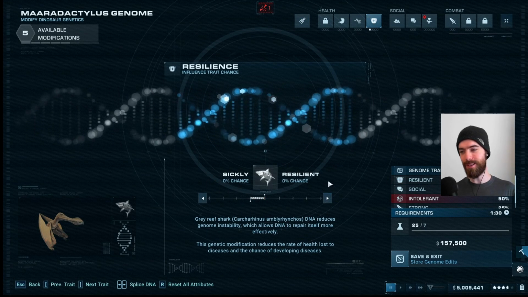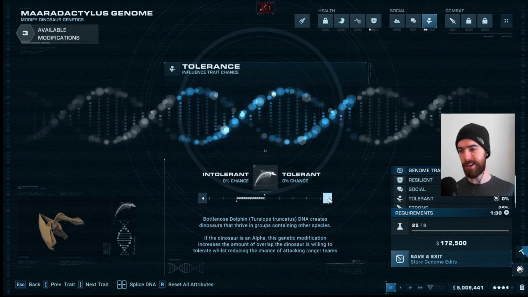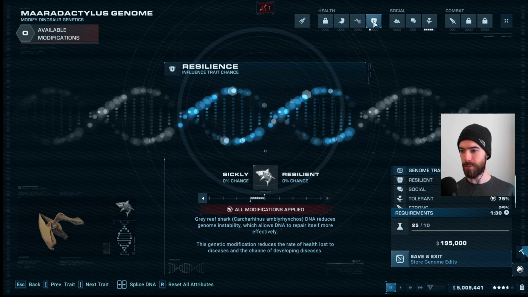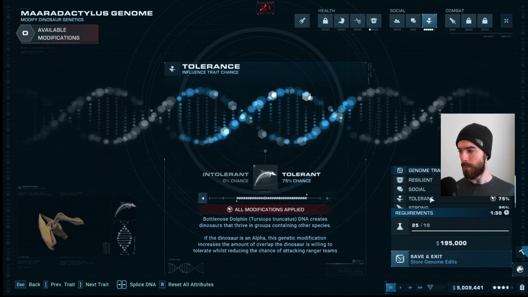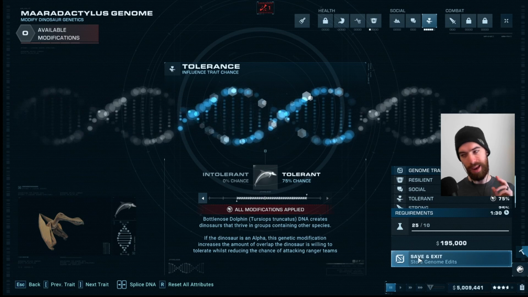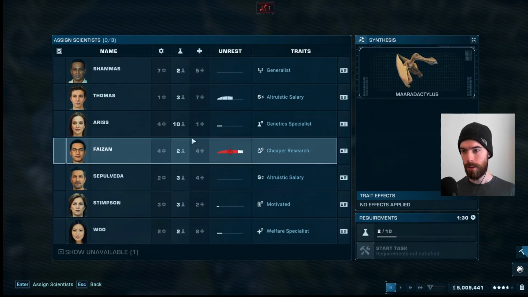They're all very small. Take away the sickly chance, take away the intolerant chance, push it all the way up to 75% tolerance, and that's what we've got. So no chances of negative traits. They can still get aggressive. Aggressive you can never breed out, but now they have the chance for tolerance. And yeah, the resilience has just been repaired basically. Can't have sickly dinos in there infecting the entire avian colony.